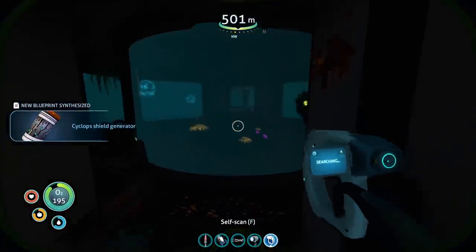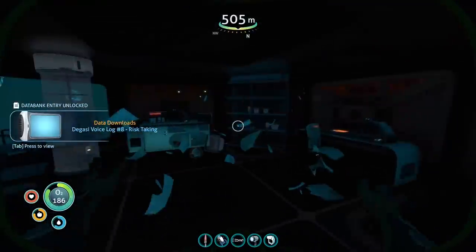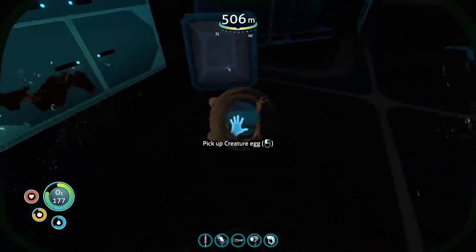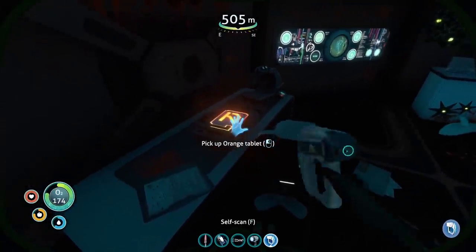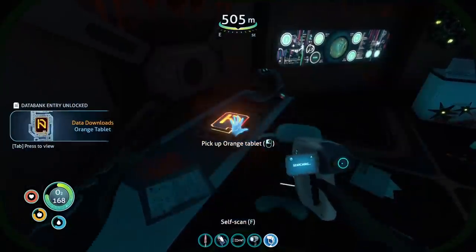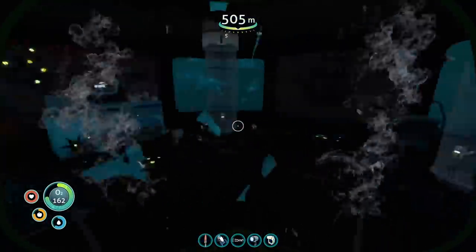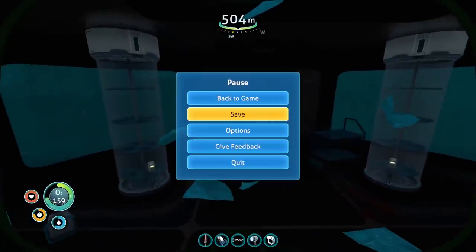Hey, all power to shields. Oh boy. There's a lot of shit in here. Integrating new PDA data. Bunch of non-functional stuff. We'll take that. Oh, orange tablet. That's different. Actually, that might have been the tablet we were looking for. Also, hi, motorcycle. How are you doing?